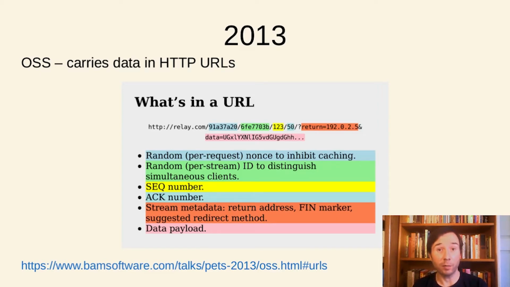Another important part of the URL structure are these sequence and acknowledgement numbers. And those are there because we expect some non-negligible fraction of HTTP requests to fail. And when that happens, there's a need to retransmit any lost data. It's a very TCP-like retransmission reliability scheme. Now, OSS was never very widely deployed. And to be honest, I was never super confident in the sequence number acknowledgement reliability scheme that I had made for OSS. I'm sure that if the system had been deployed more widely, certain bugs and problems would have been uncovered in it, just because we know that these types of things are hard to design.